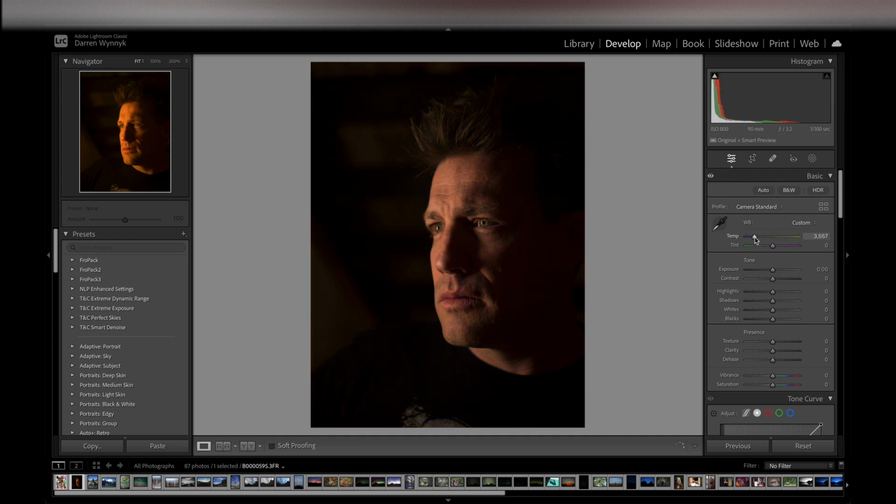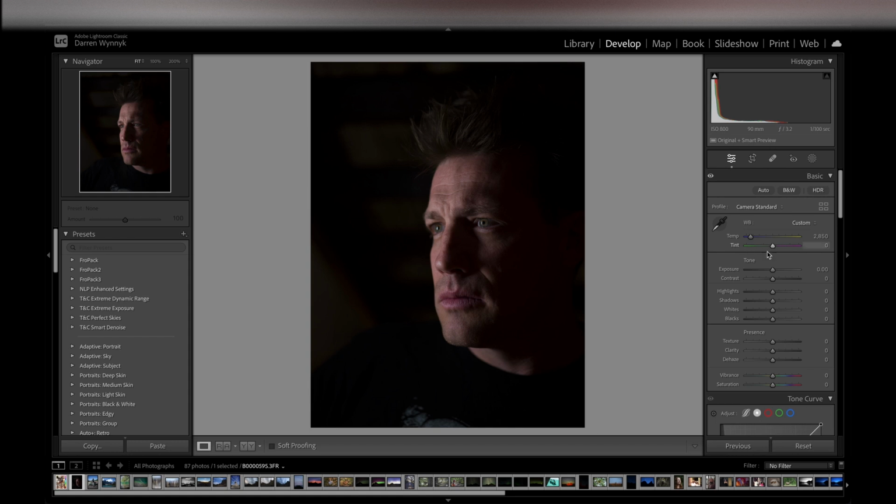If we come to the left, well, now Brad's feeling a bit blue because we're on the blue side of the temperature spectrum. That said, we already were pretty close over here, so there's not a lot of cool image data captured in this file. There's a lot of warm image data captured, not a ton of cool, but we still do have enough leeway that we can make it work.